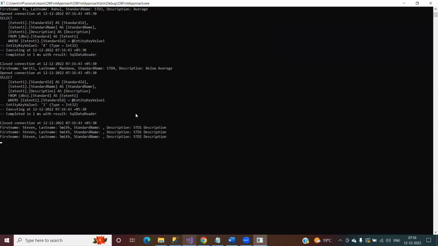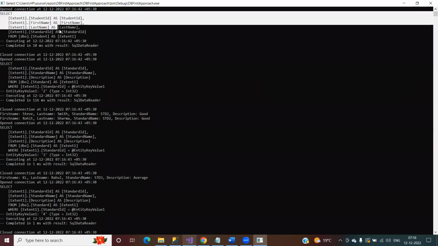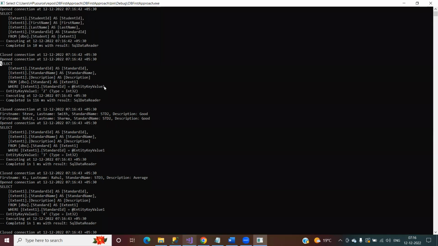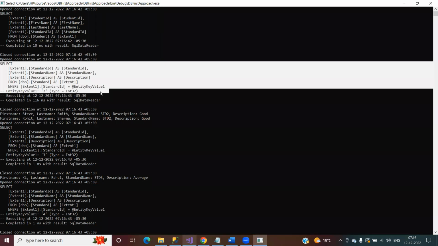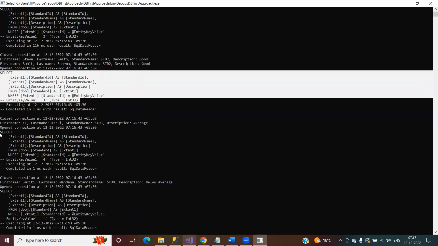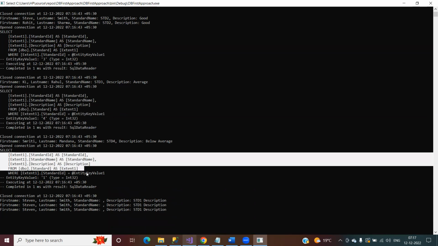You can see this is my main query, which is based on the student table. Then there are the other queries for retrieving the student whose ID is 2, the student whose ID is 3, the student whose ID is 4, and the student whose ID is 1.